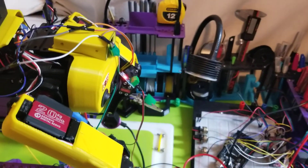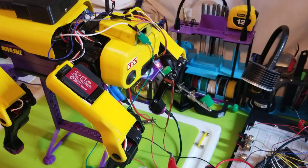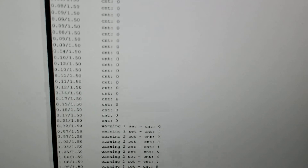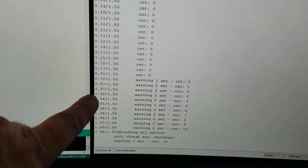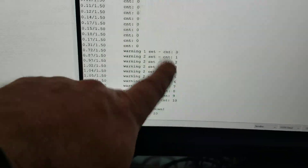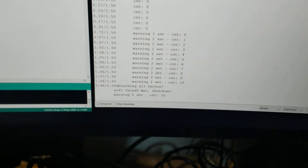At no time should all motors be pulling maximum amperage simultaneously, so I'm calling my limit about seven or eight amps to play around with. If she reaches that sort of amperage draw and it lasts for more than a few seconds, I'm going to kill the whole thing. You can see my code here — it's monitoring that. The module lets you reduce the current down to a level an Arduino pin can understand. You can see these decimal point values — that's the current draw. When I held onto one of the legs while it was moving, the amperage bumped up to a full amp. Right now I have my threshold set at one and a half just to test it — it throws a warning, counts to ten, and if it stays in that amperage draw, it shuts down.